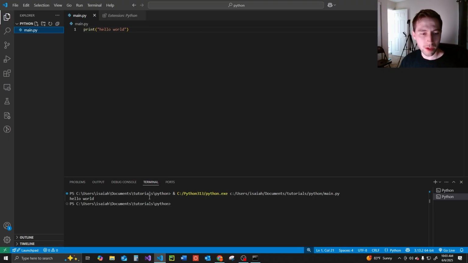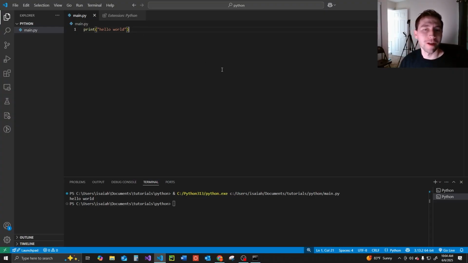Then you're going to see down here this little terminal tab. It's going to run the code, basically the Python .exe, and you're going to see that it runs hello world, and that's basically what your program is doing. It's just printing these words to this terminal. So congratulations, you wrote your first Python code. It's that simple. You're probably thinking, well, what now? Is this really all it was?